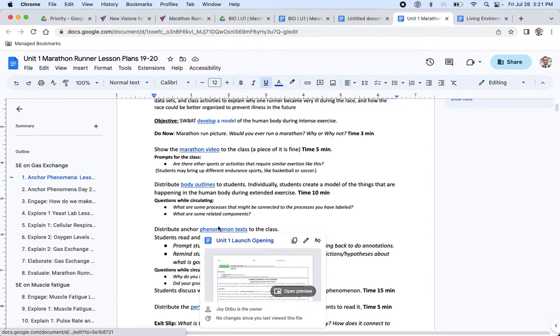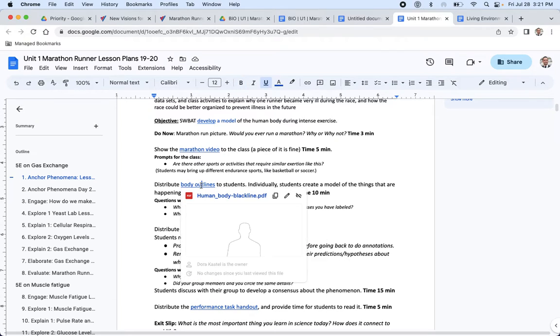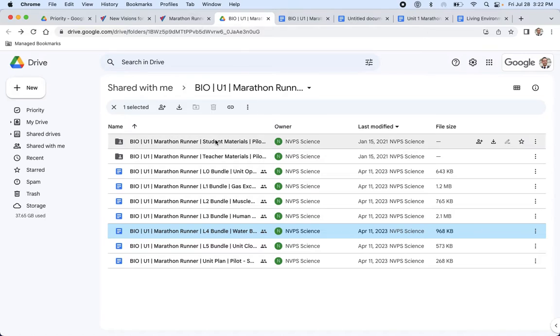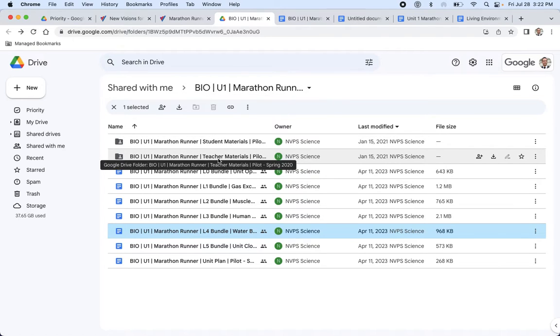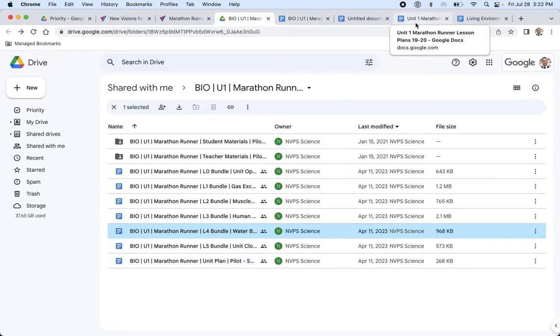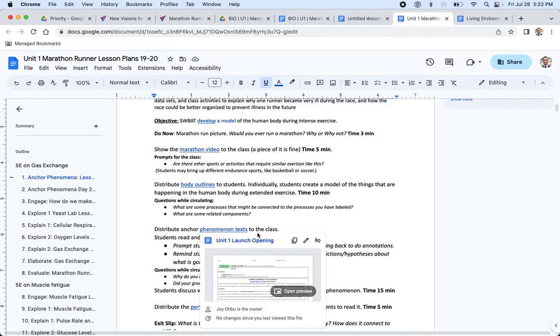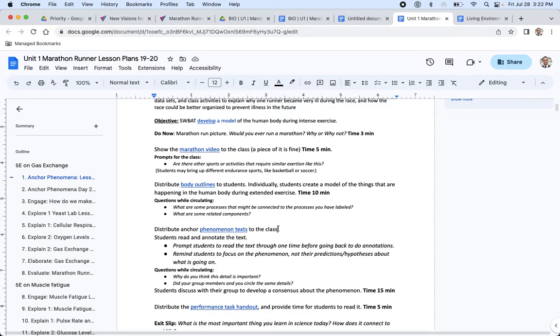All of these hyperlinked materials, all of these handouts come directly from the folder that I showed you before, from the student material, sometimes also from the teacher material. But in the direction, it will tell you, use this specific body outline, distribute this anchor phenomenon text, for example, and you find these in the teacher and student material.